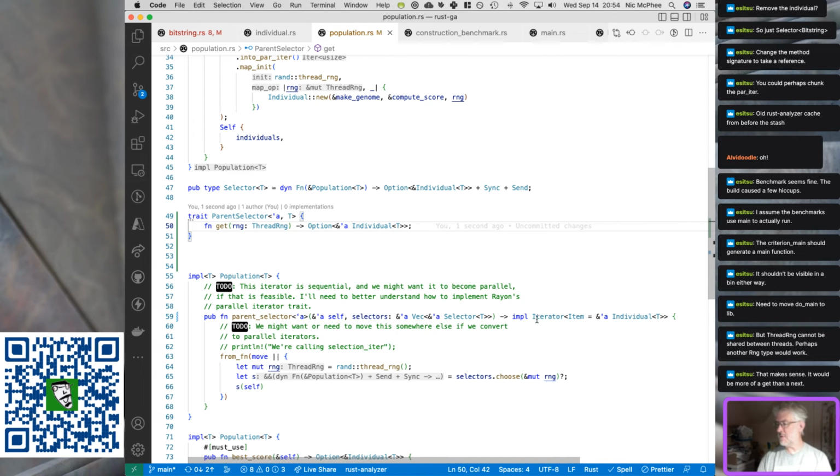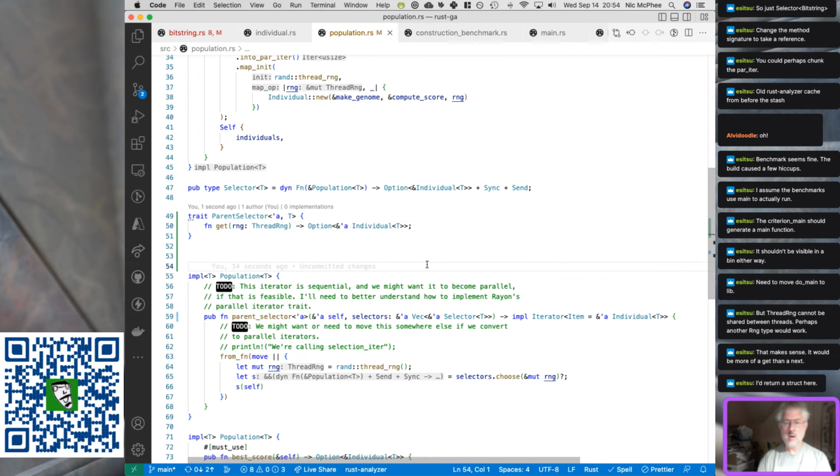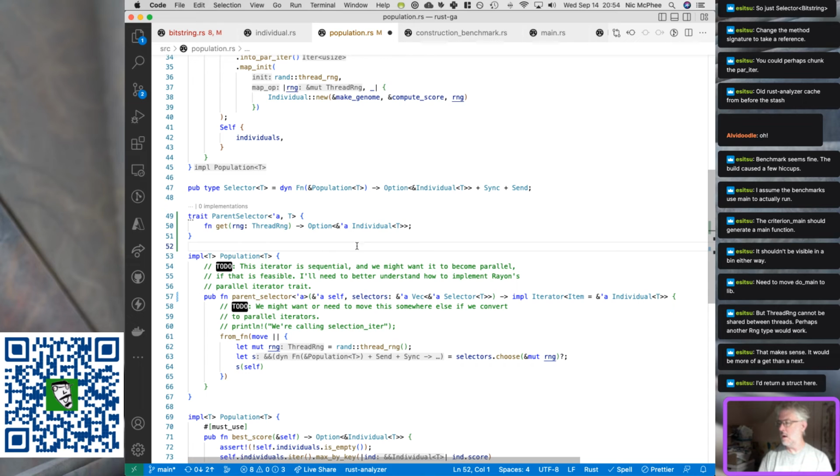And then this is going to return, you'd return a struct here. Probably you mean down here, because the parent selector is going to have to hold on to stuff. So this is actually a struct, and we're going to hold some things, and then there's going to be an impl block.